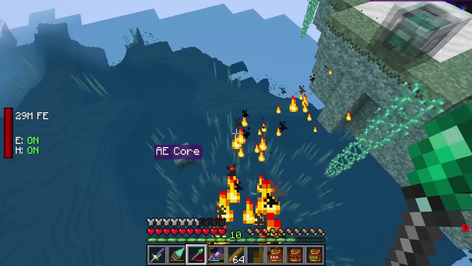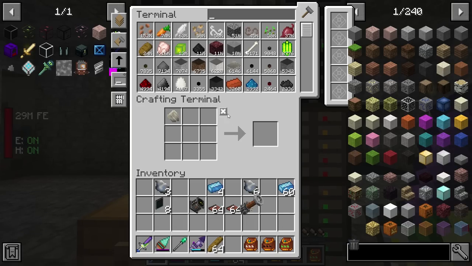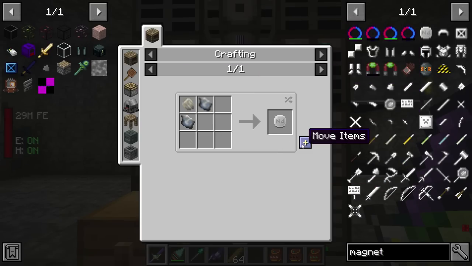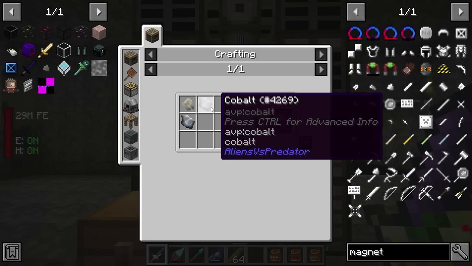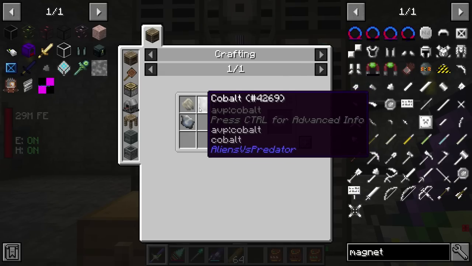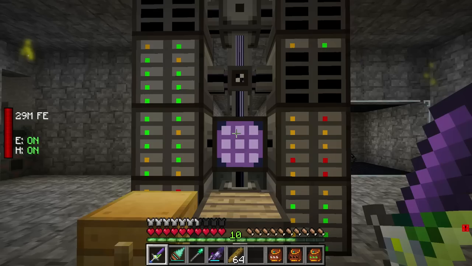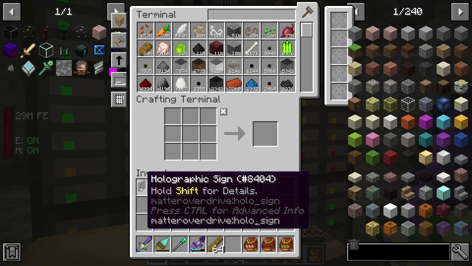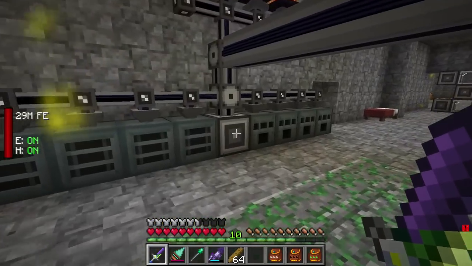So, let's go back to the AE core. Alright. Let's craft some magnets. Let's chuck the cobalt back in there. I think we just need two of them. And we'll craft a bit more for later on. Oh, really? It's still not working? So the ones I yeeted in using the creative stuff are the only ones I have right now. I have to reboot the whole game? Oh, man. You know what? Whatever. Once I reboot the game, it'll be fine.